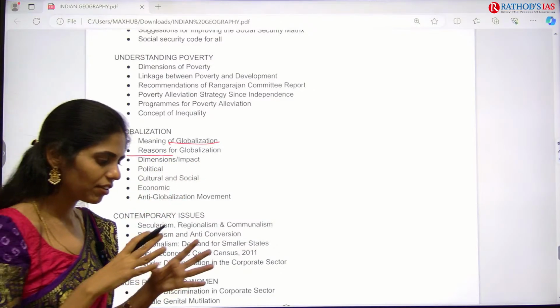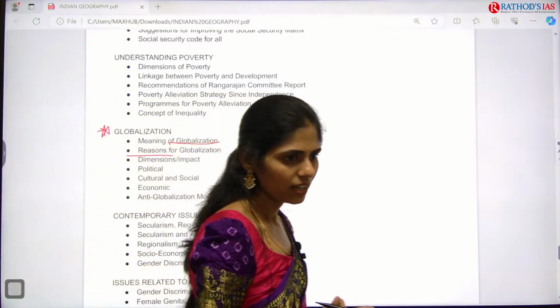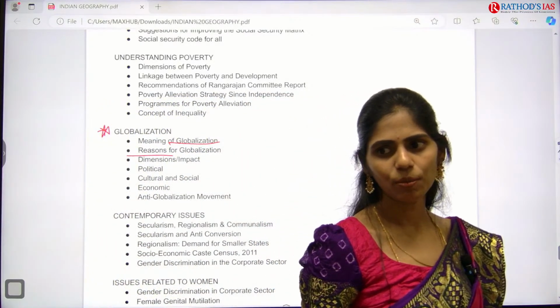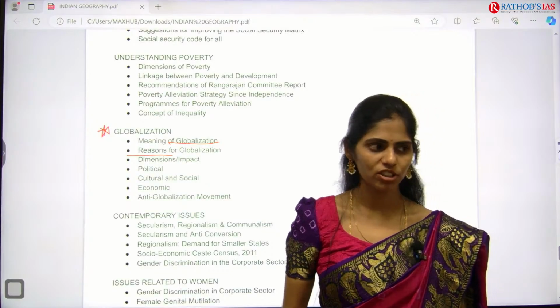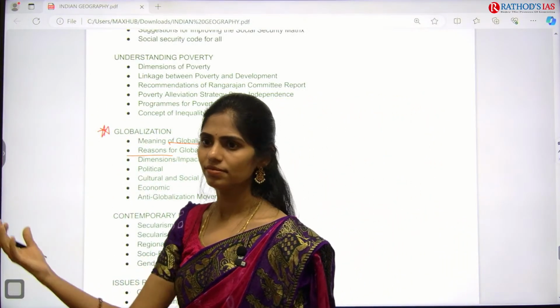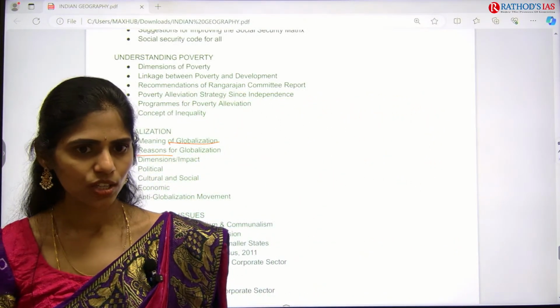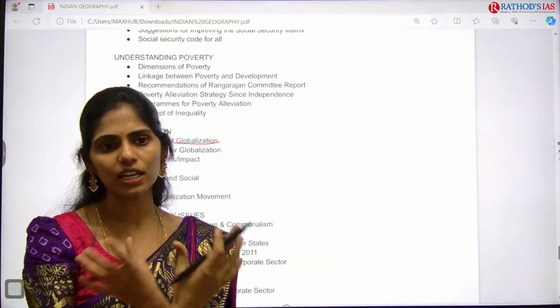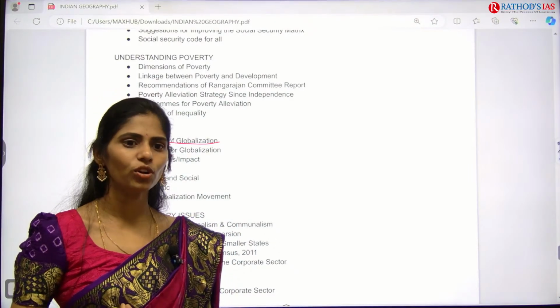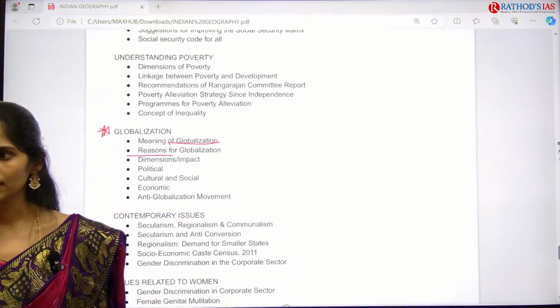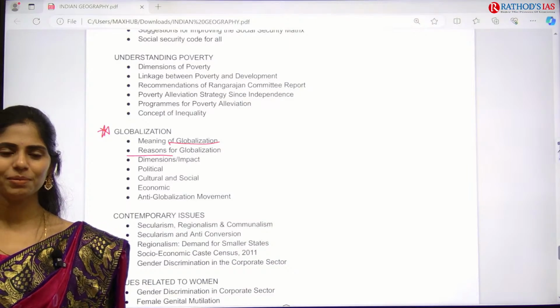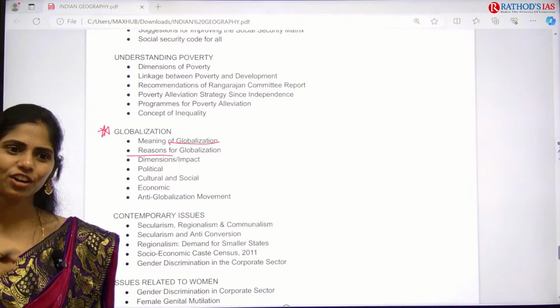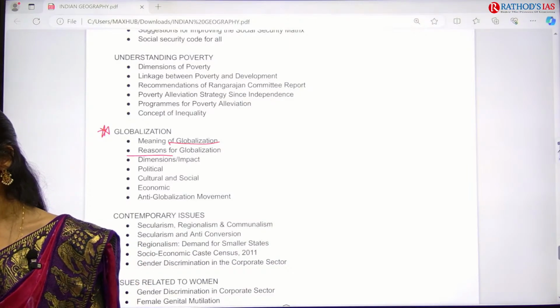So now every country is interconnected. For example, in India we are producing goods and services that may not be sufficient. We will be getting some others from other countries. That means we are interconnected. Globalization is nothing but each and every country is connected now. So this is the concept of globalization. Because of interconnectedness, what happens? There will be sharing of culture, sharing of things, everything will be sharing, right?